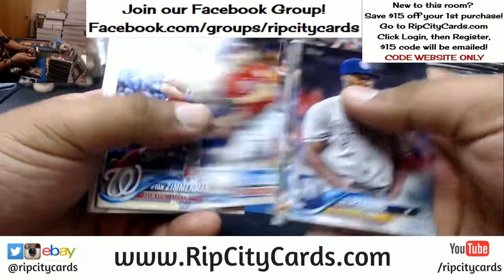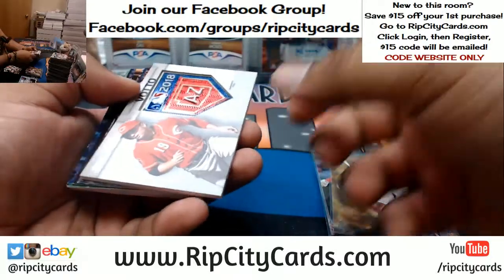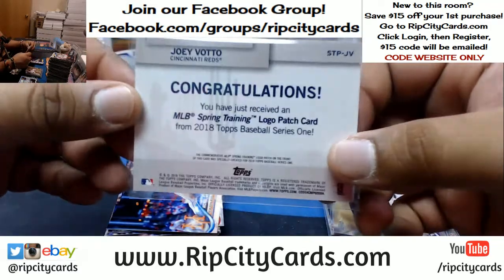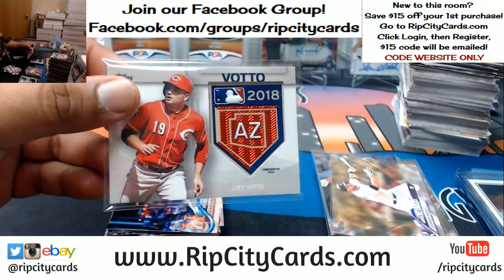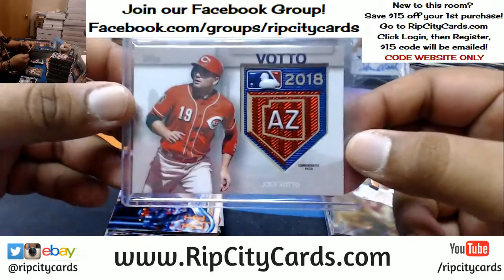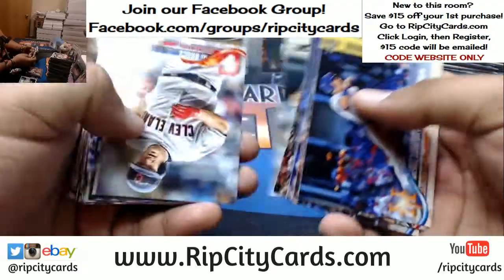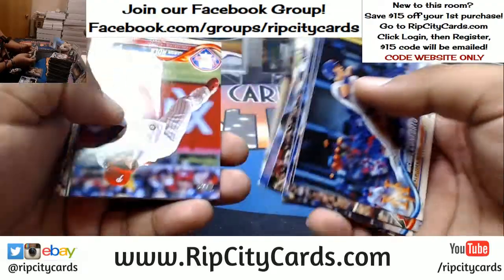All right, last stack to go through here. Let's make a count. For the Reds, Joey Votto. That is the logo patch card. That'll go to the Reds. Go ahead and top load this. There we go. What else we got here? Man, I want to come across a super short print.